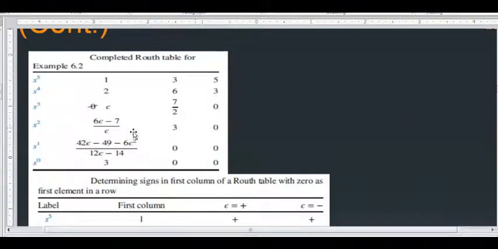Now see here, you get a zero right here. Zero is coming in the first column. That is a problem. How you handle this problem: you replace it with another value we call epsilon. This epsilon, we say it's not zero but it's very close to zero. For our analysis purpose, we just take it as epsilon. This method is called epsilon method for handling the zero.